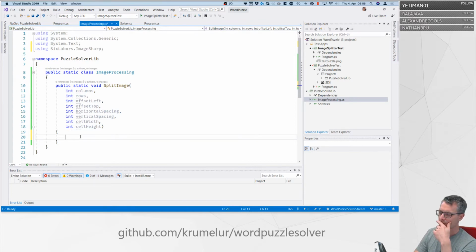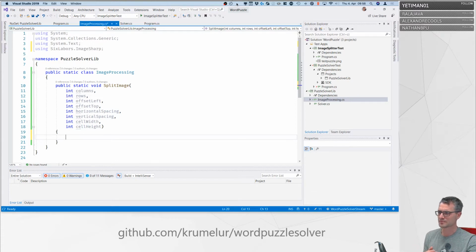Well, let's think about how we want to load an image. We could load an image from disk. We could load an image from a blob. We could load an image from a URL. We don't know yet. So let's think of a way to load an image from something that would always work. And that something is just a stream. So if we manage to provide our images as a stream, then we can just make the caller responsible for providing that stream. Whether the caller then loads it from a blob or from wherever, it doesn't matter.